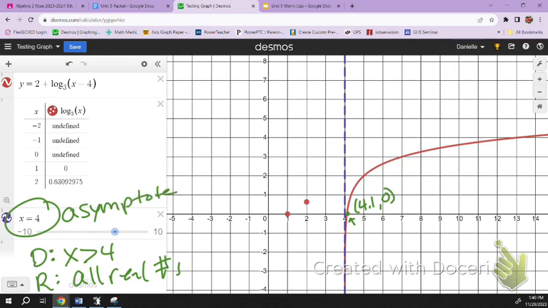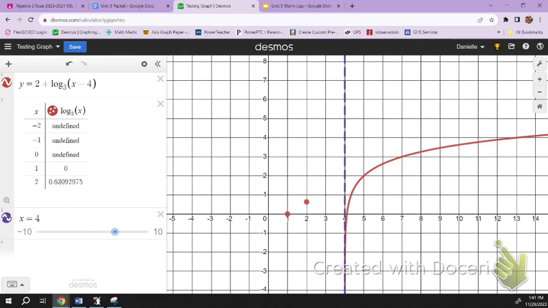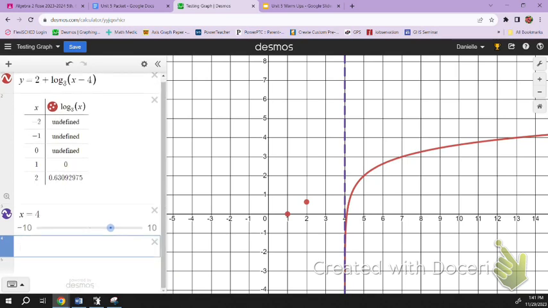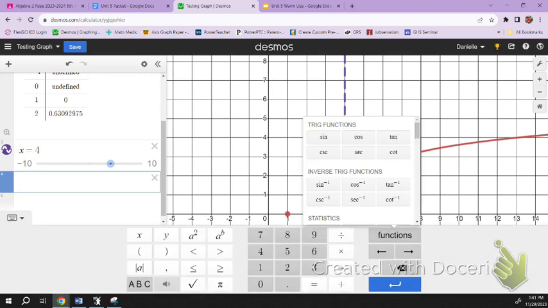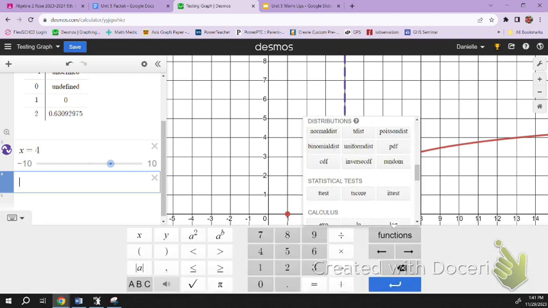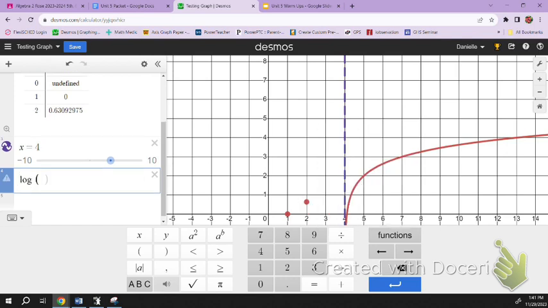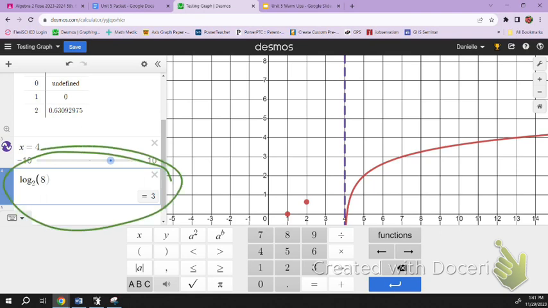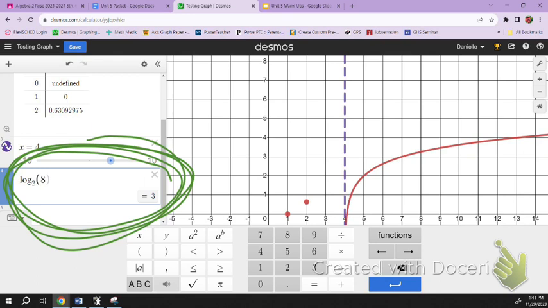How to use the log key on Desmos. If we go to log again, and let's say I just want to evaluate a log, which we were doing a lot yesterday. A lot of you wanted to use our graphing calculators in the classroom, that's fine. If I put in 8, do you see how my answer comes out right here? So if you're using this on the test or in your homework or at home, you can always type in a log to evaluate it. It will tell you your answer right here. Questions? Your homework's on the back of yesterday's homework.